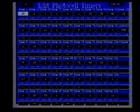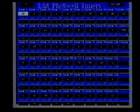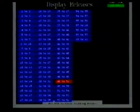This screen allows the maintenance technician to change the on-delay time value of the load presence photocell. When a load enters a zone, the drive motor continues to run until a photocell is blocked and its timer has expired. The stopping position of a load in a zone can be adjusted by setting the on-delay time value of the photocell that controls that zone. The units used are time ticks of the 286 processor, each tick equaling 55 milliseconds. Thus, if it is desired that a motor run for 1 second after the photocell is blocked, the timer should be set to 18.